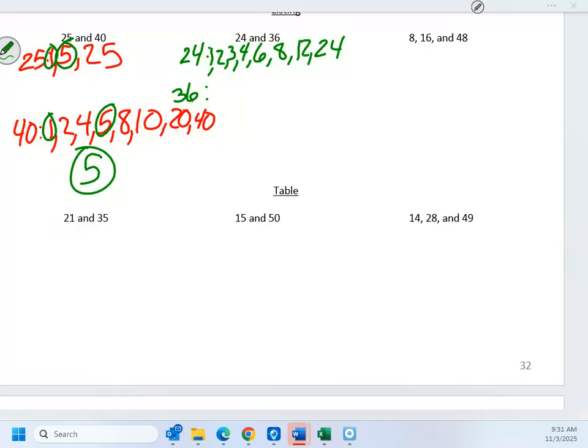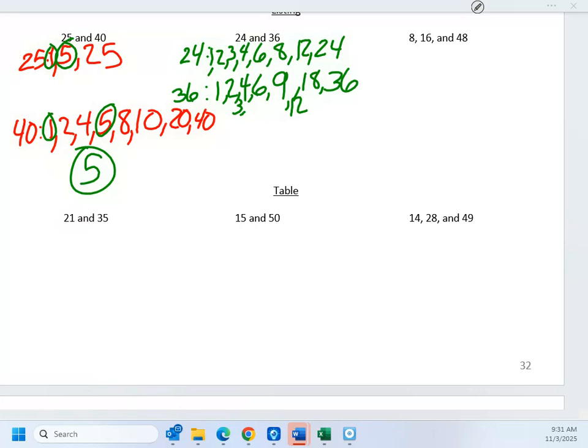Now our factors of 36. Rhoda? 6 and 6. 6 times 6. What else can I multiply together to get to 36? Jackson? 18 and 2. What else? Matt? 1 and 36. What else? Vinny? 9 and 4. Okay. Again, easy to miss some. 12 and 3. See, I would have missed that one.